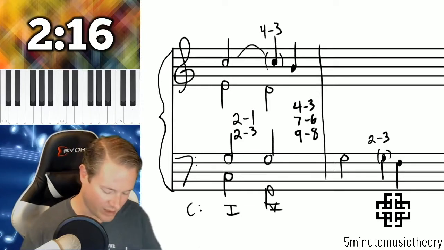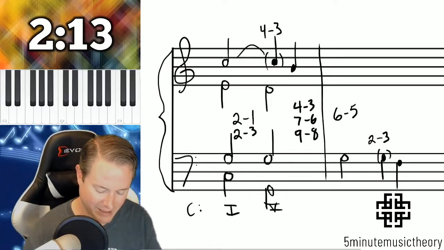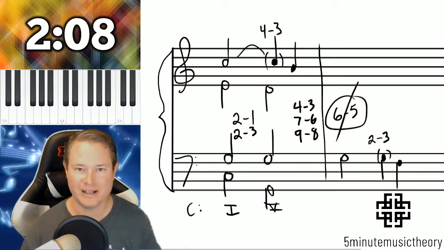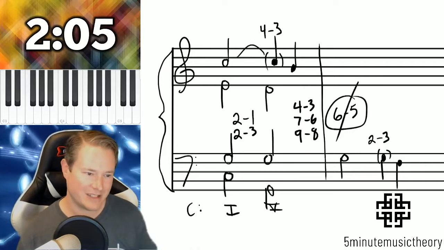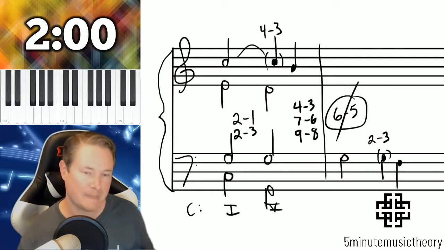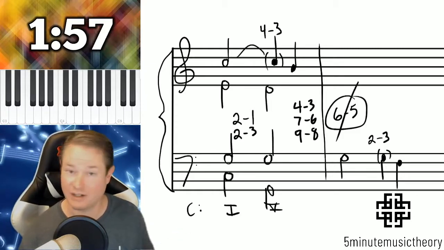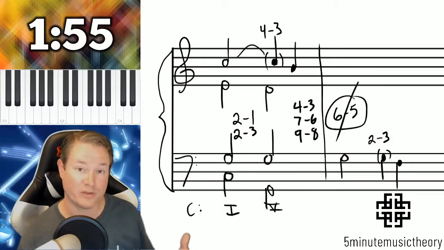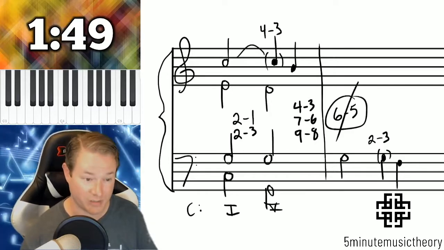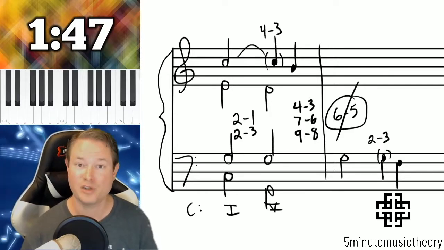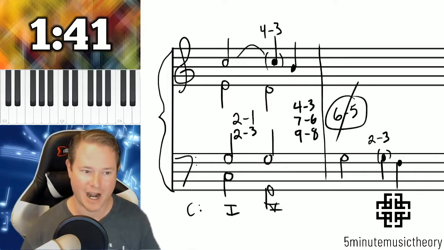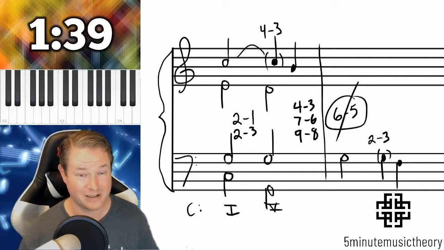Then there's one other thing to worry about here. When you're writing suspensions, you're going to be really tempted to write the 6/5 suspension. And the 6/5 should be avoided whenever possible. If you look at these other suspensions here, all of them, the 2/1, 2/3, 4/3, 7/6, 9/8, those are all dissonant intervals that are resolving into consonant intervals. All of them. Even the 4/3, remember, a fourth above the bass in most tonal music is considered dissonant, hence the 6/4 chords being non-functional. 6/5 are two consonances, so there's actually not any resolution that's taking place there from the 6 to the 5. So that's usually not considered a valid type of suspension.